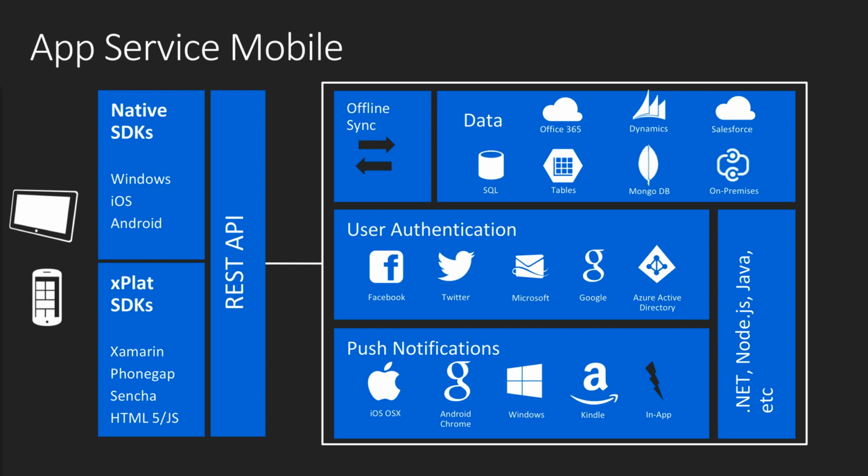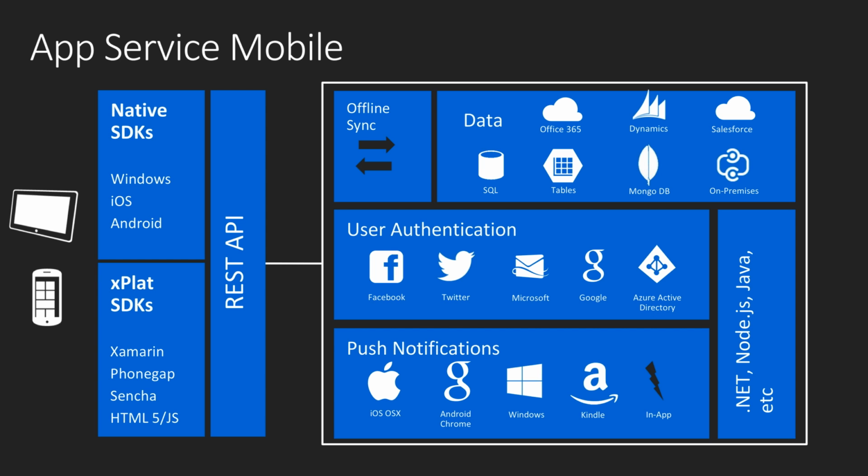It's a set of services, if you will, a set of capabilities. For one, App Service offers you a number of connectivity options when it comes to data. You can connect to your data sitting in a SQL database in Azure, or a SQL database on-premise, or an Oracle database anywhere you run it, or enterprise systems like Office 365 or Dynamics, but it doesn't stop with Microsoft enterprise systems. You can connect to Salesforce or many other SaaS APIs out there.